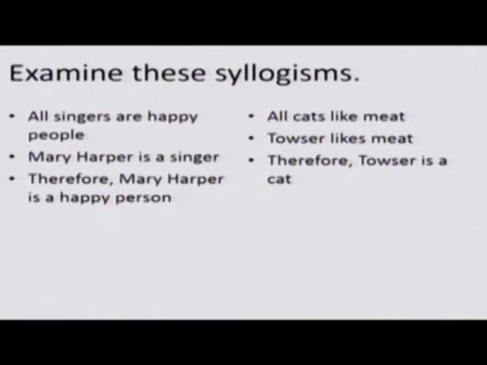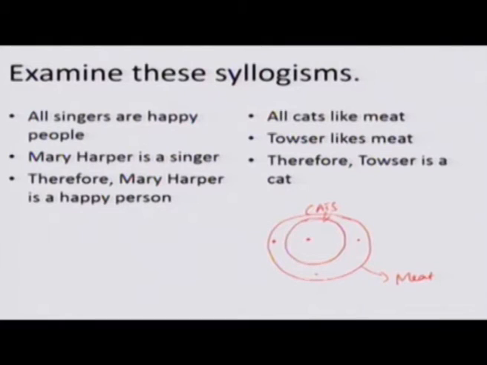Let us look at the second one. All cats like meat. Towser likes meat. Therefore, Towser is a cat. So, here in this syllogism, see how it works. One, all cats like meat. So, if you draw something like 2 circles. So, this is cats, and then all cats like meat. So, this meat would be the larger thing. So, the all-cats circle comes here. So, Towser could be anywhere here, it could be here or somewhere here, here, here. So, it means Towser could be a cat, it may not be a cat as well. So, this conclusion is not logical and it is problematic.